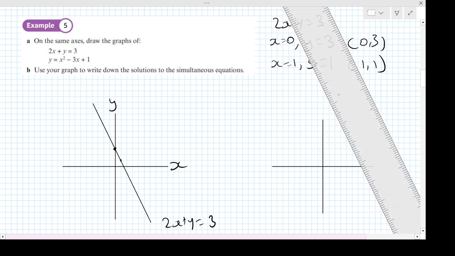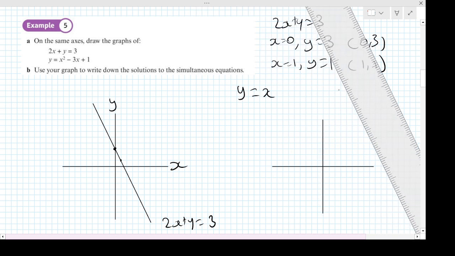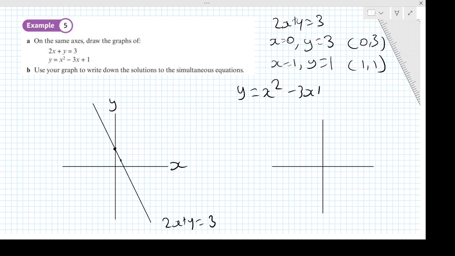Okay, now we need to sketch this quadratic. Y is x squared minus 3x plus 1. So with quadratics, obviously you can't just plot points and connect them because it's not a straight line. So remember how we sketched quadratics, think back to the last chapter. We can consider its y-intercept, which should be when x is 0. When x is 0, y would just be 1. So the y-intercept would equal 0, 1, right? With y is 1. So that would be here. So we know our quadratic has to pass through there.